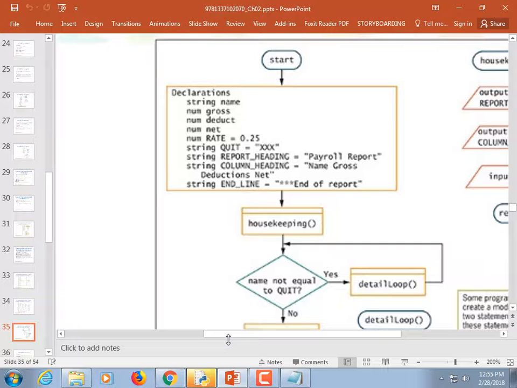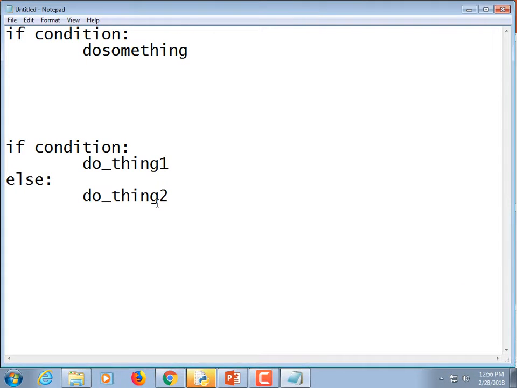So sentinel value is a value of data that is not valid data. Right? Nobody's name is quit. But what it does is, instead of being valid data, it indicates the end of the process. So enter a test score or -1 to quit. Hopefully your professor isn't mean enough to give you -1s on your exams. So -1 is not valid data. It is used to terminate the process. It stops the looping. It's important enough to go ahead and put it on our notes again.